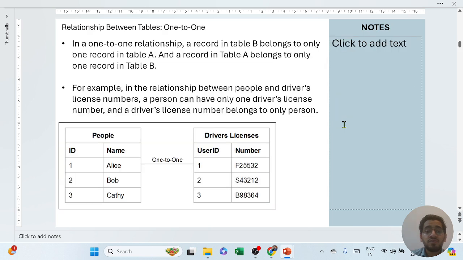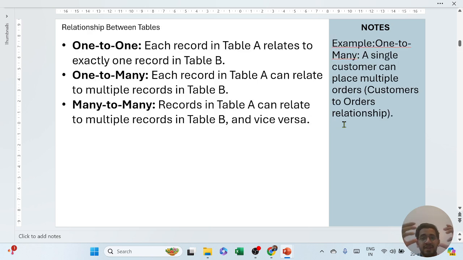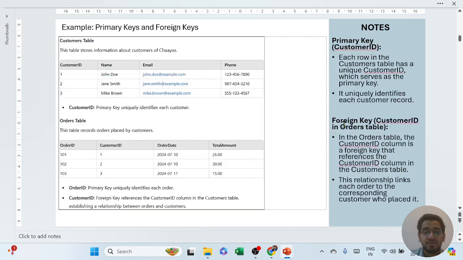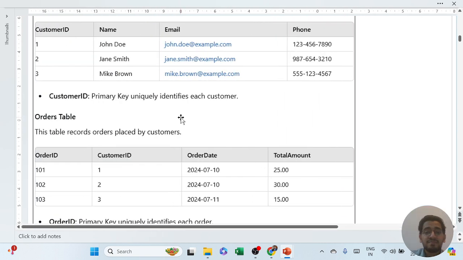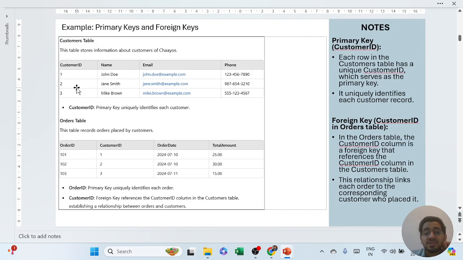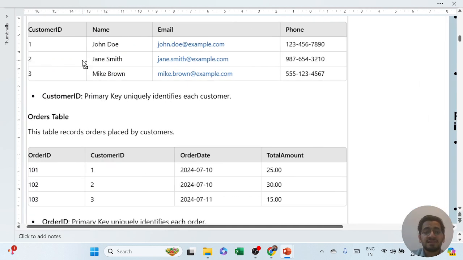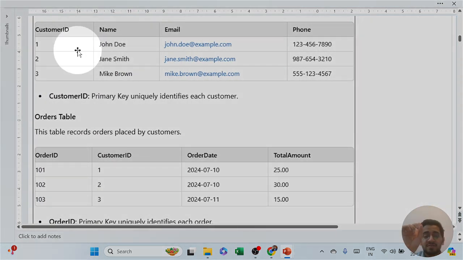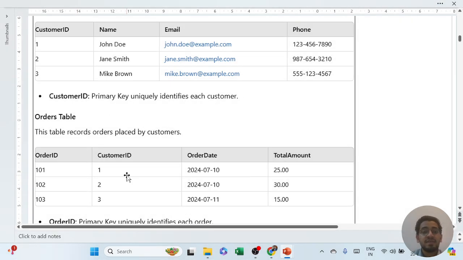Once we understood all those concepts, we looked at relationships, which is how one table is connected to the other table. Is it a one to one relationship, is it a one to many relationship, and so on and so forth. What I mean by that is, for example, in this customer ID table, each customer will appear only one time because it is master data for customers. But in the orders table, one customer can appear multiple times because I as a customer can make multiple transactions. So the customer table and the orders table will be connected using a one to many relationship, where the one side is customer ID, because here one row is for one customer and here multiple rows can exist because of the number of transactions or orders that the customer has placed.